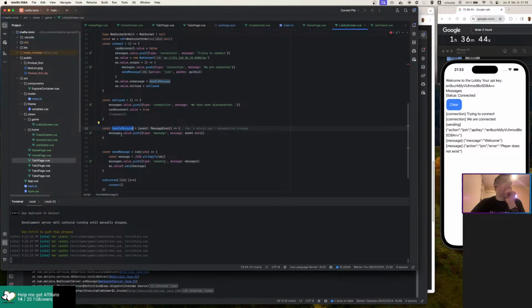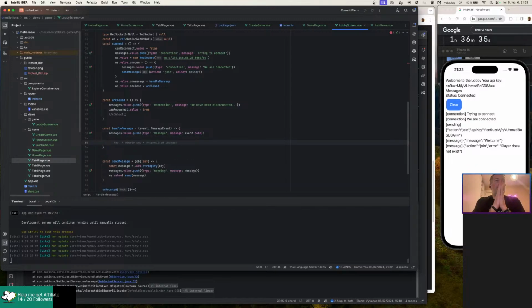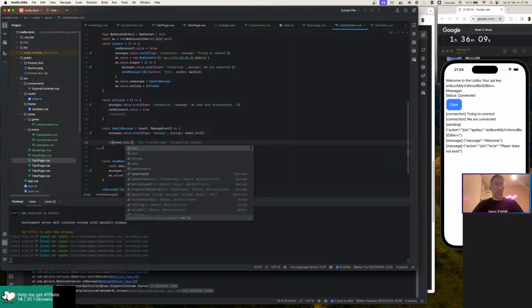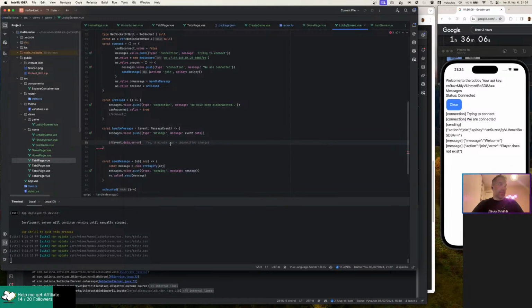Yes, we do have this handle messages. So we put it into the message list, and then what we want to do, we want to do it like this. Say if event.data, let's do this one.